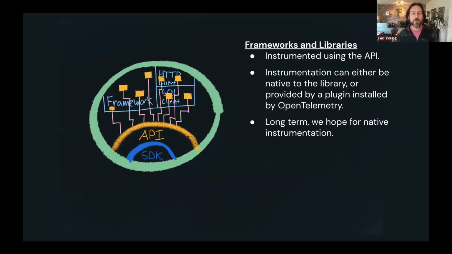So long-term, we hope that these instrumentation calls can be moved natively into frameworks and clients so that out of the box, your web framework will have observability installed, and the people developing that web framework will be thinking about not just testing it, but how you would want to observe that system in production. So we're hoping to bring observability more to the forefront of people's minds by giving them a tool that they can install successfully directly into their libraries.